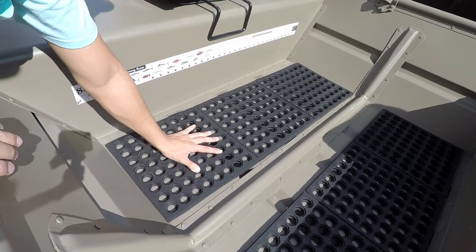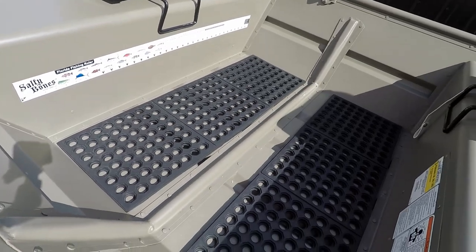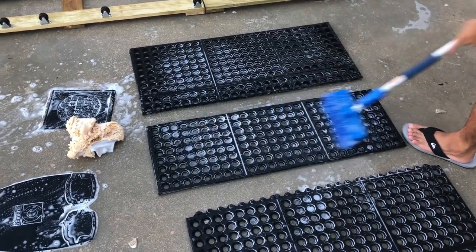Something else we added that a lot of people have found pretty cool: we have rubber mats that go on the floor of the John boat. This is to help us get a grip because without them it's really slippery — there's water, fish guts, all around the boat. The mats are custom cut to the dimensions of the boat. The great thing is we can easily take them out, wash and clean them, and just put them back in.